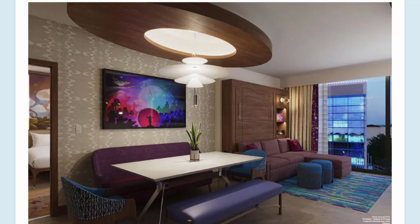Okay, moving to the next concept. We have the Fantasia and Princess and the Frog rooms. So there are two different concepts happening here with the 1-bedroom and the 2-bedroom room. If you're familiar with DVC, you know that a 1-bedroom typically has kind of a living room and a kitchen space and a dining area in one component, one cell, if you will. And then you have another cell, which is the actual bedroom with a king bed in it. You can see they're two different ones. Now, I don't know if they're going to be room categories where you can book them or if you're just randomly assigned. I'm guessing they're just going to be randomly assigned.